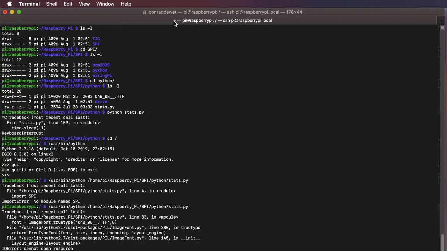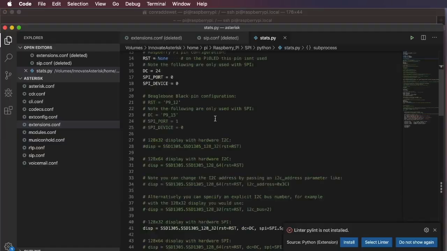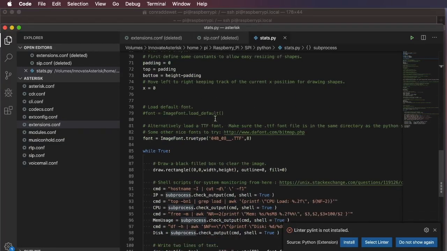Okay, so it did something different, and it didn't fail to import SPI, but it failed on this TrueType font. So let's go and have a look and see what's happening there. Further down, you'll notice that it installs a TrueType font. Well, it actually reads it at runtime. But essentially, we're going to have the same problem over there. So what we need to do here is add that path again to this file over here.